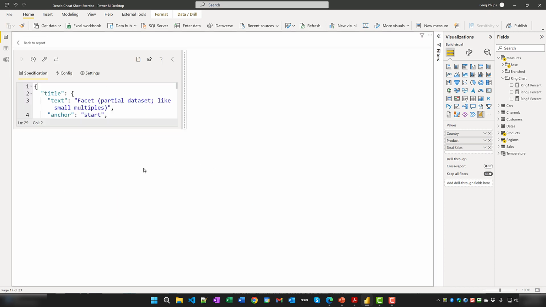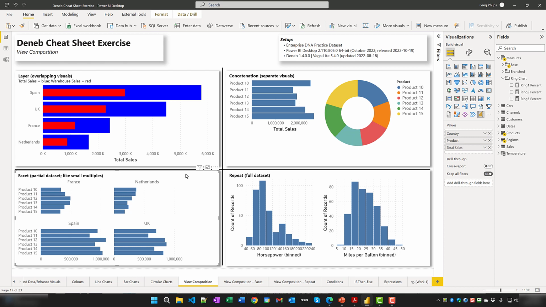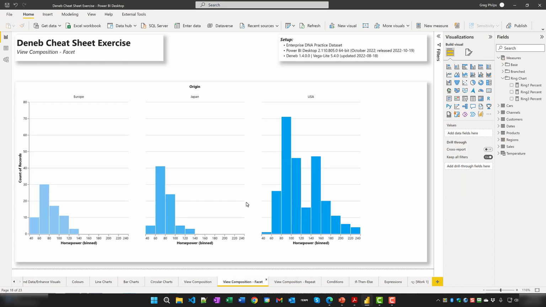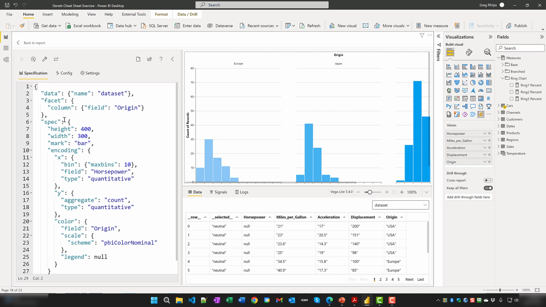Let's edit this. We can see that we have a facet definition within the encoding channel. Note that faceting doesn't work in an encoding channel for layers. It's often an issue when converting a single view to a layered view with facets in them. So there's an alternate syntax, which we'll look at next. We'll open this, and let's edit the Deneb visual here, and this alternate syntax.